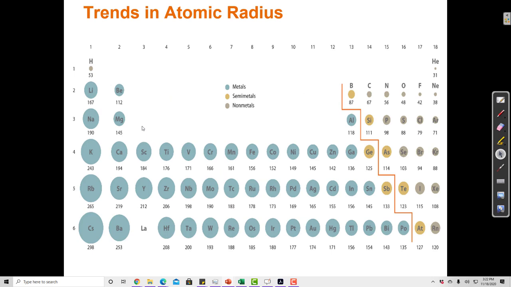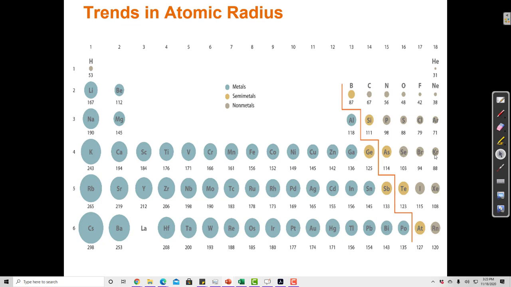This is something that most people don't expect. Lithium is the biggest atom in this whole row. It seems like if we're reading from left to right, it should be smaller, a little bigger, a little bigger, and so on, to biggest, and then we start over. But that's actually the opposite of what happens. Lithium is the biggest, and as we move from left to right, they get smaller and smaller, and neon is the smallest one in this row. Then sodium is the biggest one in this row, and argon is the smallest. Potassium is the biggest, krypton is the smallest. So they actually get smaller as you go from left to right.